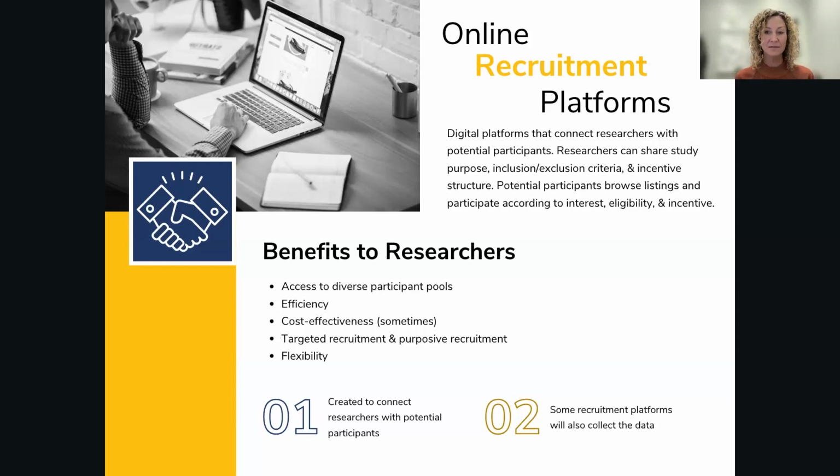And then the last point that I'll make here is about flexibility. Researchers can often customize their recruitment messages and materials with these online platforms, and that might allow them to tailor their approach to different audiences, for example. We'll show you some examples of the advertisements that BuildClinical has developed for 2 research studies that we are partnering with them on. So overall, online research recruitment platforms offer researchers a convenient and efficient way to connect with potential participants. In our experience, the most effective platforms are not free, and so that's certainly something to consider.